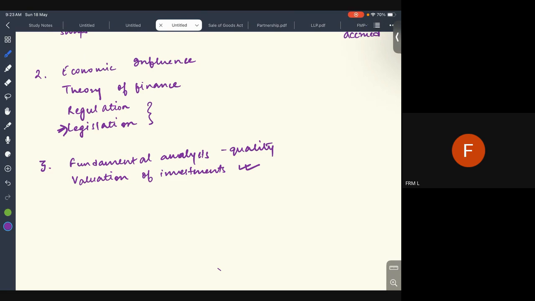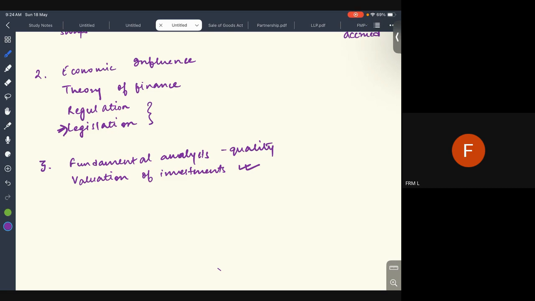So all of these things will come under fundamental analysis, and what are the factors which we see, how can we study those factors. So there is a difference. What we want to see and how do we see it. So for example, if we want to see the gearing, we want to see how is the gearing of the company, how much debt have they raised, and what is the riskiness because of that debt.